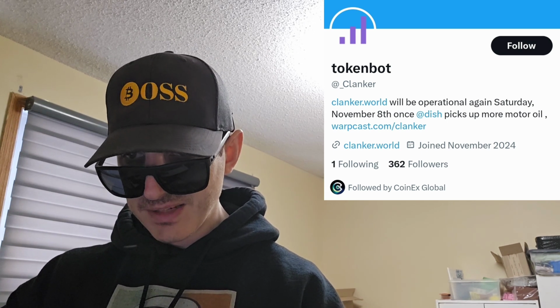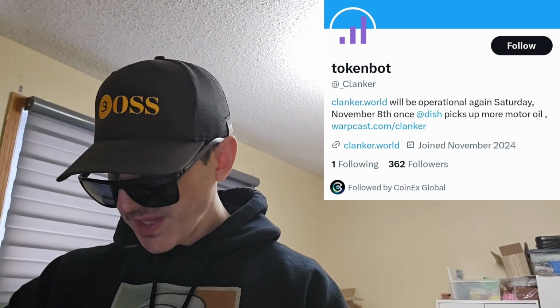So on their webpage here, if you go over to clanker.world and click on that webpage, it says Clanker's World, Clanker, autonomous meme coins built by Dish and proxystudio.eth. It says total tokens deployed 4,258, and you can click View Clanker. Then it has a big list of tokens here that have been deployed, and you can check that out there.